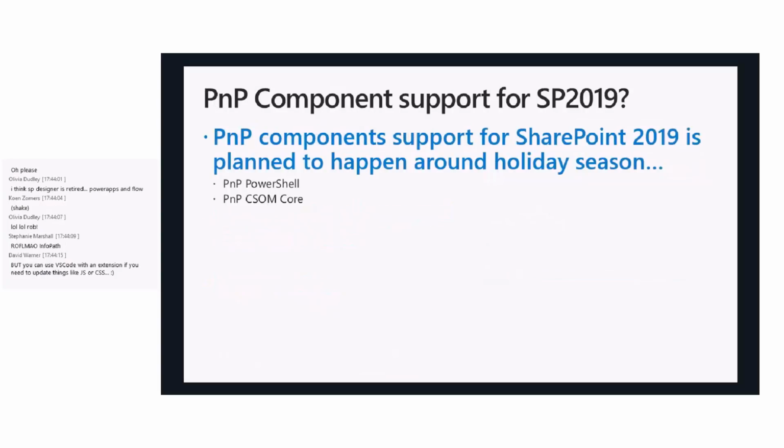Now, PnP components, this question is coming up quite often. What is the PnP component support for SharePoint 2019? Right now, we do not have PnP PowerShell or PnP CSOM Core for SharePoint 2019. We're looking into working on that during the holiday season, so we're finally getting that up and running. The team has been forced to prioritize some other things as well, and this is a surprisingly time-consuming thing, rethinking all of our build processes to get SharePoint 2019 included.